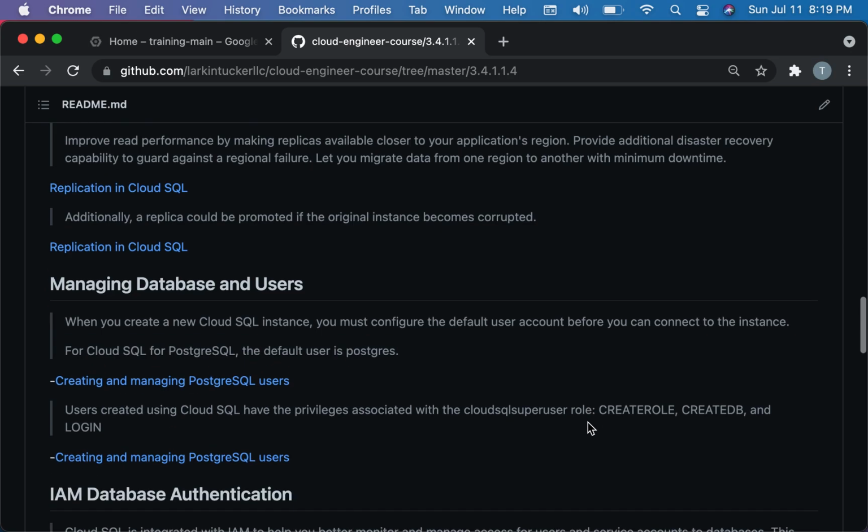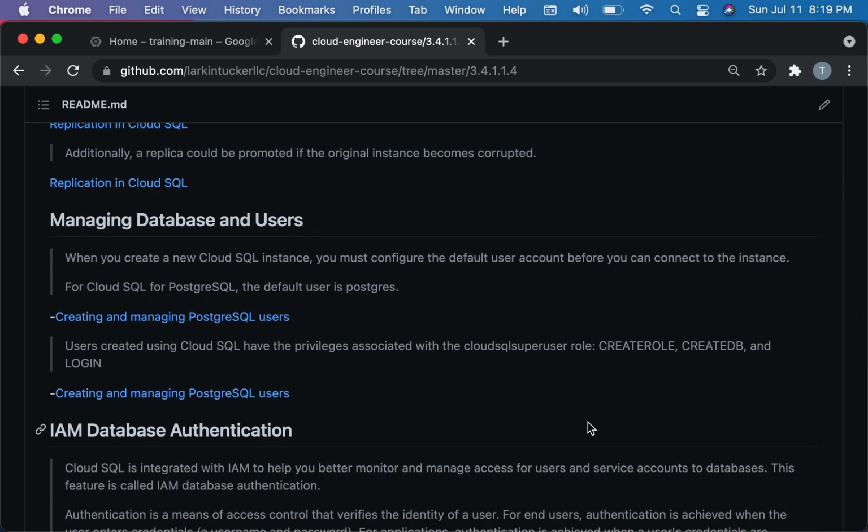Okay. The next topic, which we're actually going to go through an example of, is managing the database, and in particular dealing with users. In all the previous examples, we logged in using the Postgres user, which is basically an admin account. And we had to remember the password, right? So we had to manage the password, and we basically have elevated permissions.